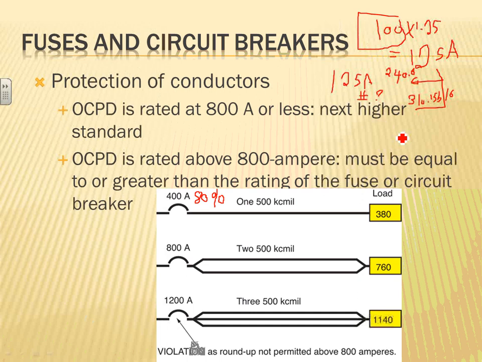So you started with your load, so you already accounted for the continuous load. But if you have a panel, the panel is 400 amp, and you want to know how much current you can pull continuously out of this 400 amp panel, it's 80% of that panel. But we as engineers, we always start with the load, right? Most of what we do is we start with the load. What's your load? And I size the panel for you. That's how I start. Okay, so that's your start point.